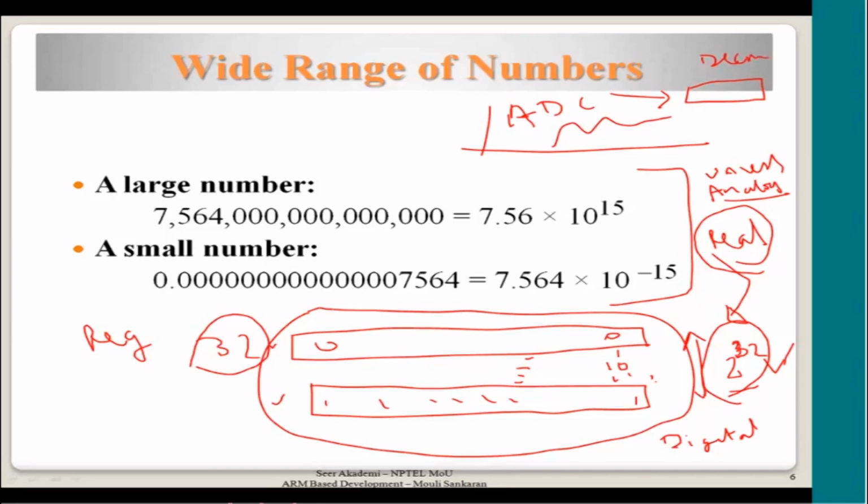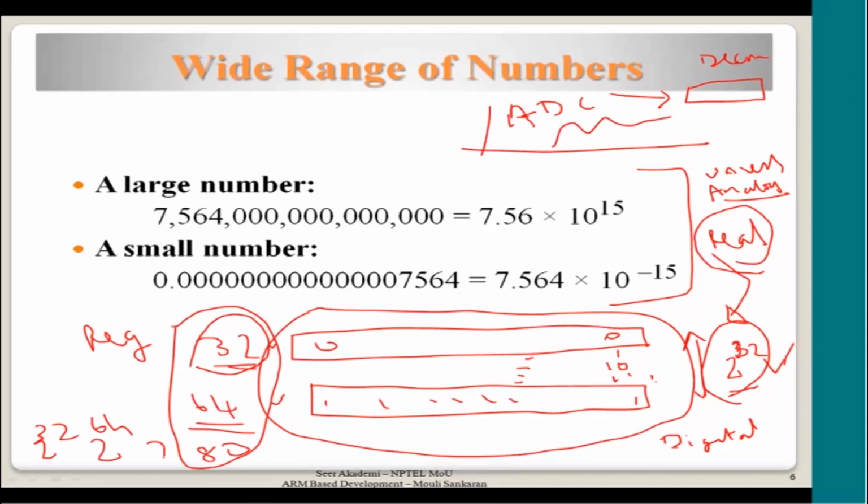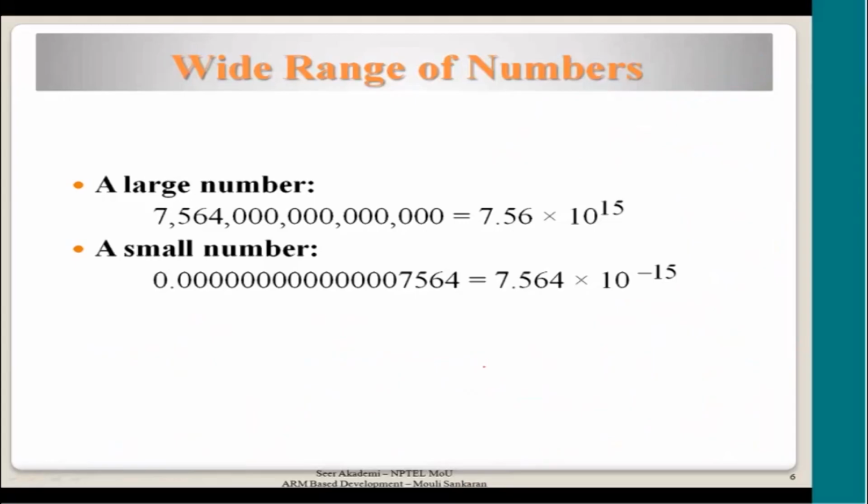Maybe I can tell you, okay, instead of 32-bit, take 64-bit. Will you be happy? Still, it is a restriction. Maybe you can go to 80 bits, but all of a sudden the values that you can represent can all be counted. 2 power 32, 2 power 64, or 2 power 80. So you are trying to use one of them to represent the real world scenario. Now, how does the floating point representation help you in doing so?